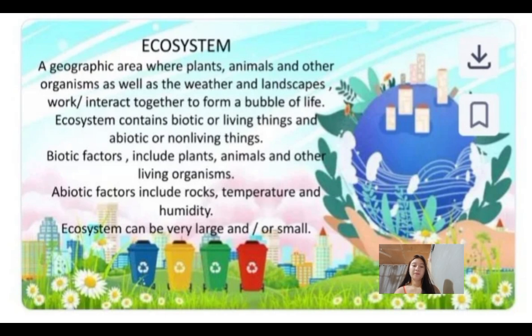So, the explanation of this is, for me, an ecosystem is a natural area where living things like plants, animals, or tiny organisms live and interact with non-living things like sunlight, air, water, temperature, and soil, all working together like a team to create a balanced environment or bubble of life, where every part plays a role. Plants make food, animals eat plants or other animals. Tiny organisms break down waste, and things like weather, rocks, and earth affect how life grows and survives. So this makes up the living, called biotic, and the non-living, called abiotic.